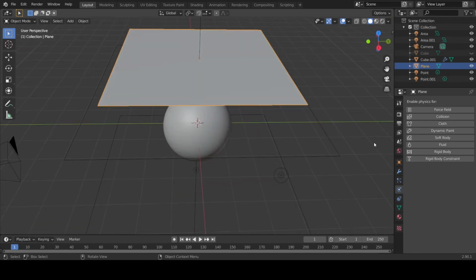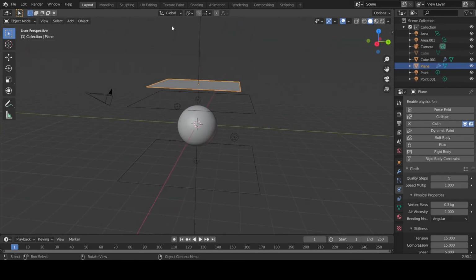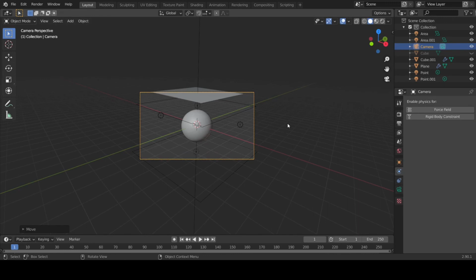Boom, very subdivided. Now, we take, see, right here, cloth. This will just do. So it is a cloth simulation. So if we go in here, it will slowly, very slowly actually, render each frame by frame.